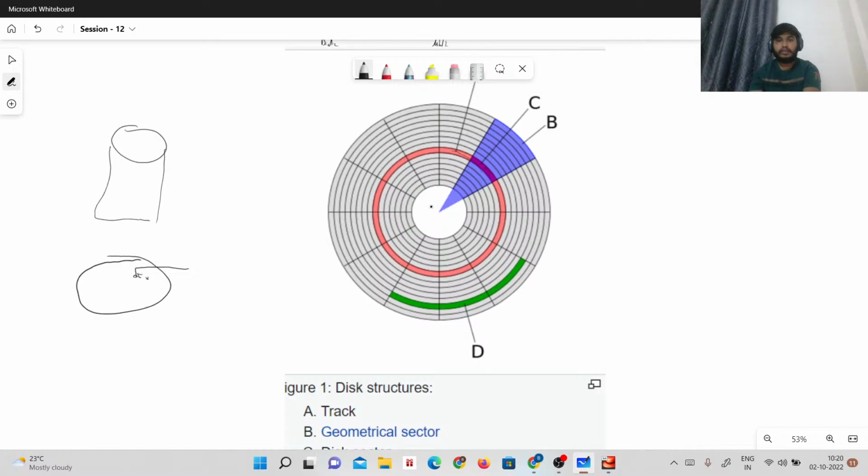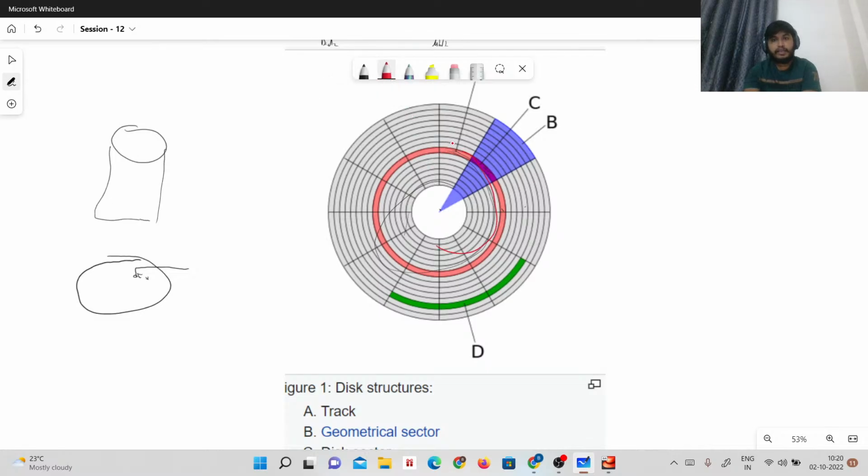For example, if I put the center here and rotate this disc and put the pin here, this is one track, and then I put it here, this is a second. So every circle you see this way is called a track.